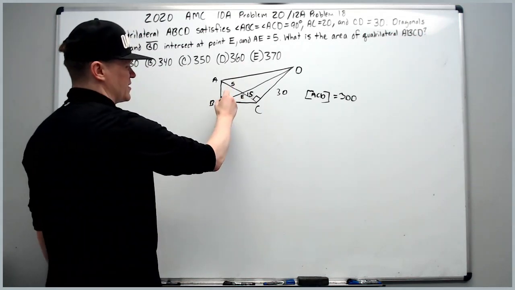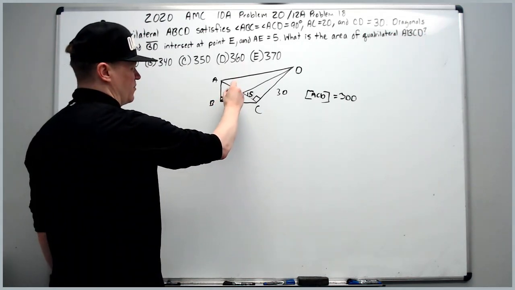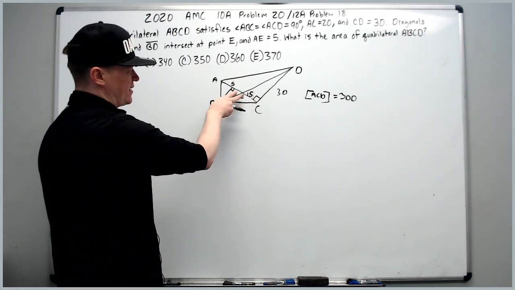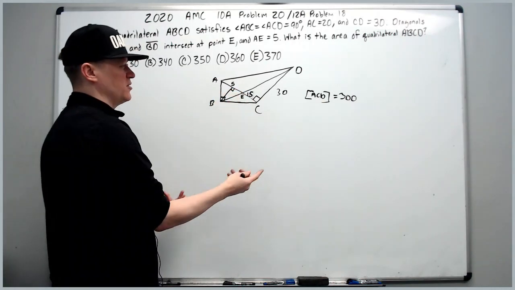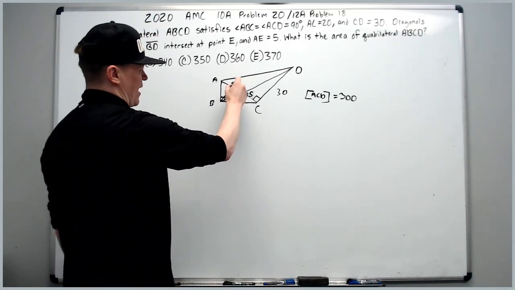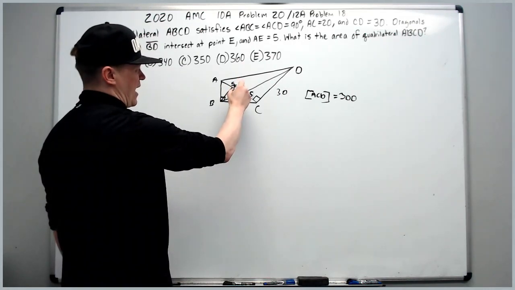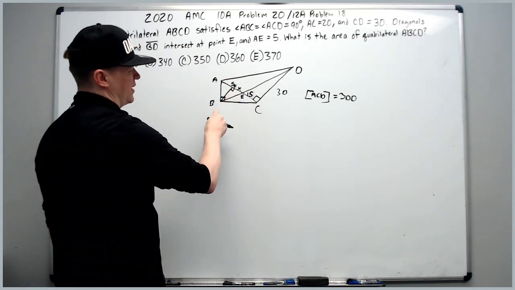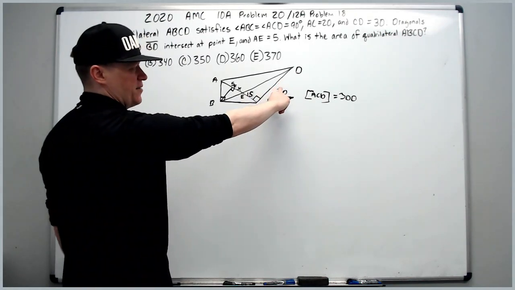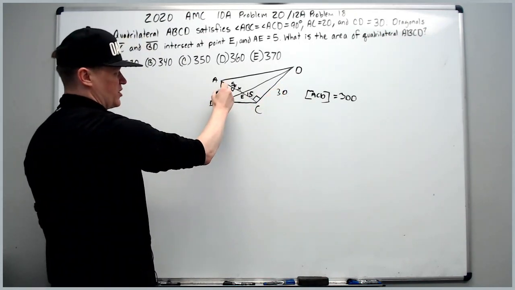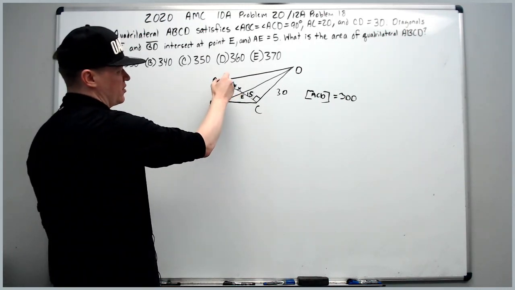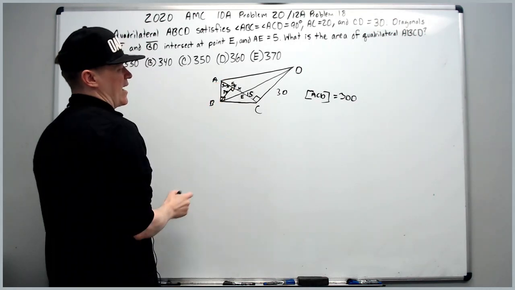And so since we have this base, let's just draw the height in right here, perpendicular. And what you're going to notice is you've got 90 and 90, and this angle equals this angle, so these triangles are similar. And so I can call this point here F, and I will call FE x and BF. Because this is 15 to 30, that's a 1 to 2 ratio of base to height in this one. So this is a 1 to 2 ratio, and this will be 2x. And since AE was 5, we can call this right here 5 minus x.